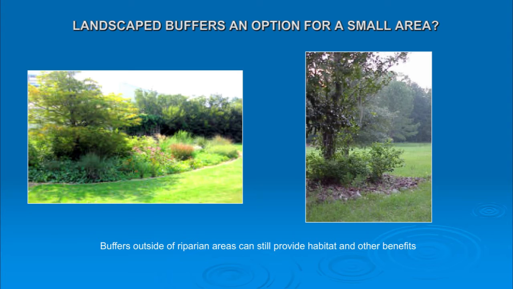Okay, so what can you do if you don't live next to a stream? Well, you can still have gardens, whether it's a rain garden or a buffer or just a small area. You can plant those gardens. Great opportunity for removing impervious surface. And people say, well, grass is not an impervious surface.